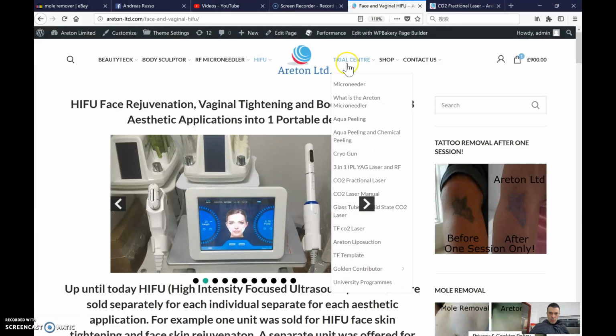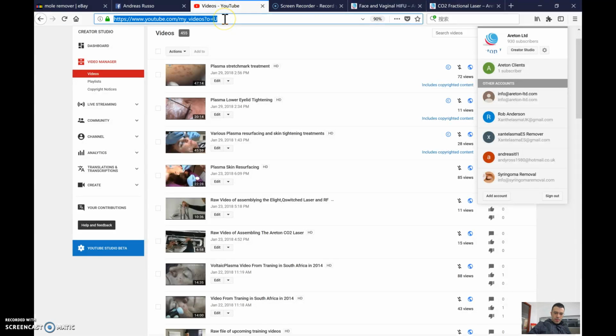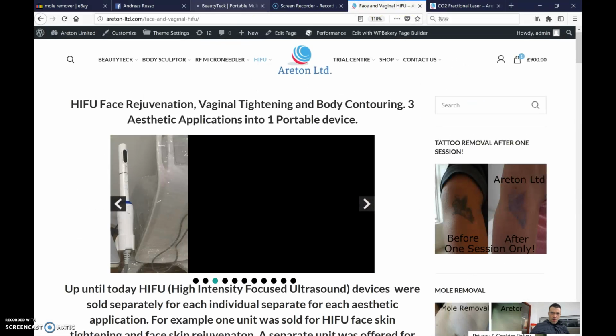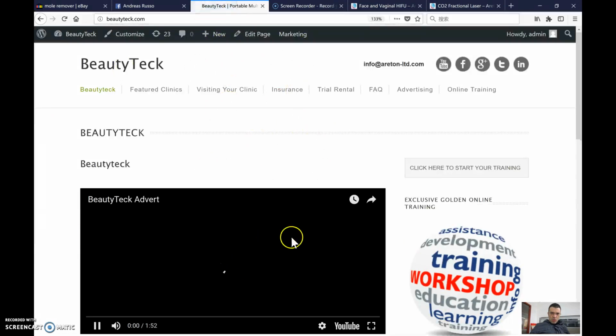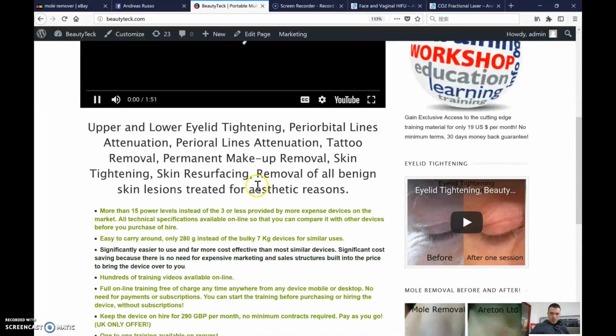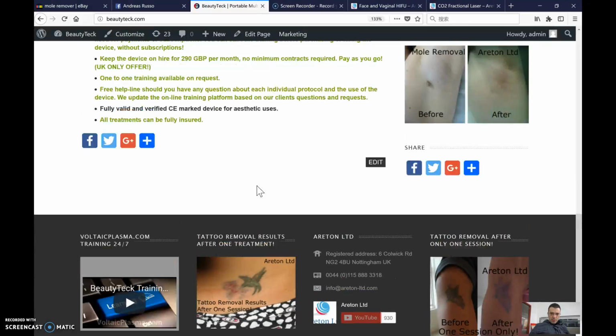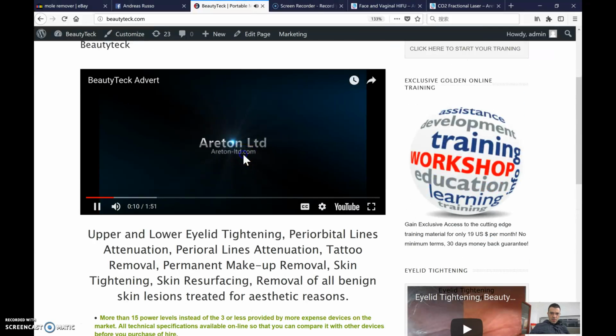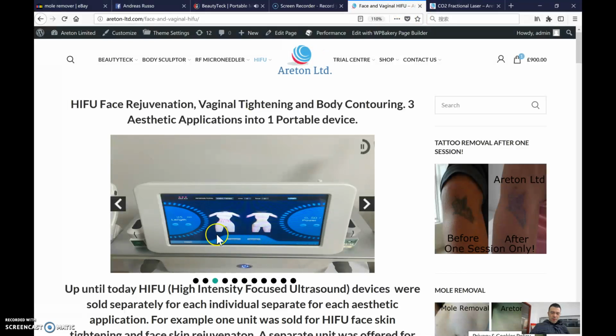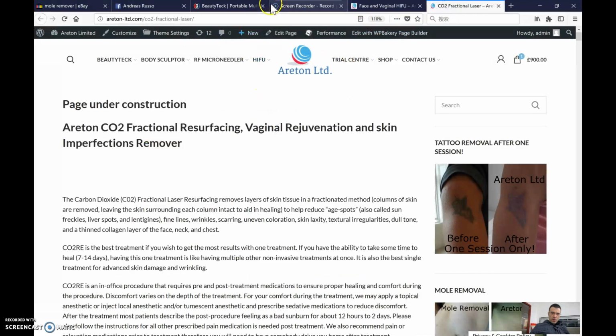Now, going to the BeatTech.com website, it requires the same sort of theme with our logo in there. So if you can just change the theme, make it look quite good, that's the next step. Okay, that's the BeatTech.com website. Remember to keep these things in place, so the link to YouTube and all that. So that's the next. Once you've finished, it's not finished because it's ongoing work on the Areton.com website.